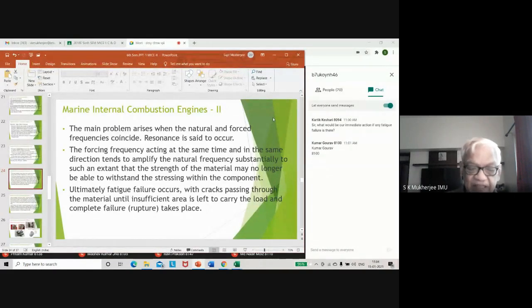You shouldn't have the mishap of a fuel pipe suddenly, out of the blue, with whole oil leaking from that pipe. Why? That pipe has been vibrating and we have not observed it. Sometimes, as I told you, a very high vibration with a small amplitude, or it could be a high amplitude with a small vibration. Both are damaging. So pipelines can fail, machinery components can fail, bearings can fail, shafts can fail.